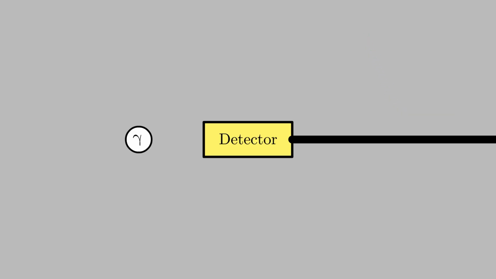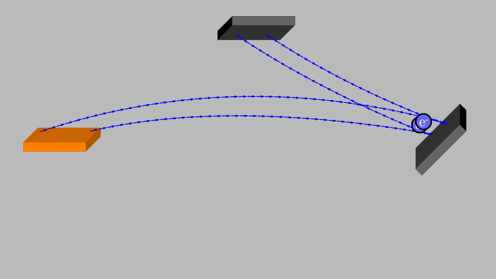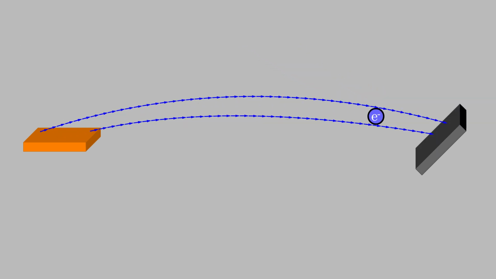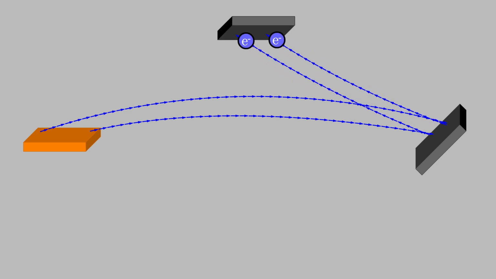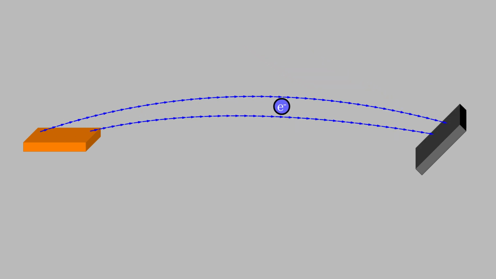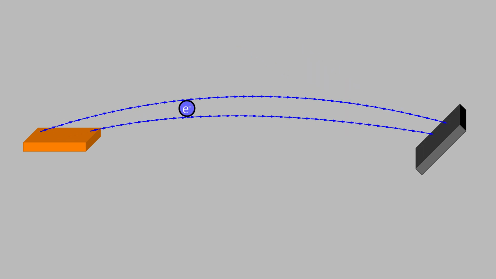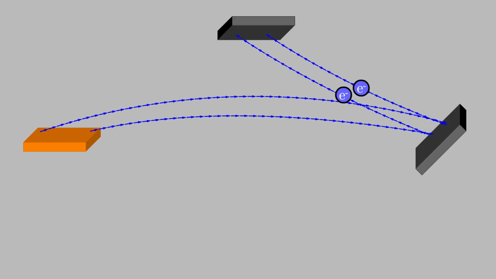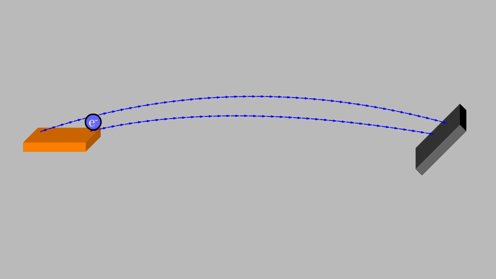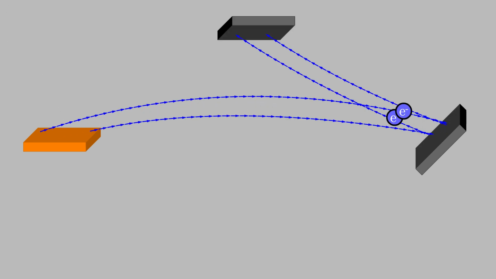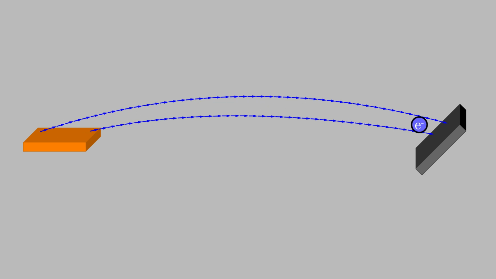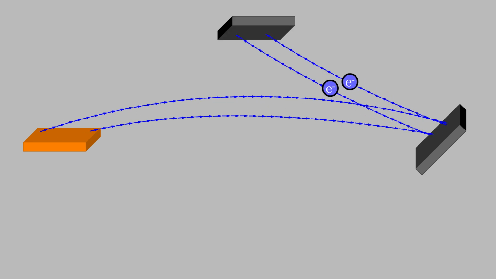Now that we have caught our single electron, we need to multiply it. As we know, a photon has enough energy to eject electrons, but an accelerated electron, bearing high kinetic energy, can also eject other electrons when it collides with a material. This phenomenon is called secondary emission. Using this principle, the photoelectron ejected from the photocathode is accelerated by an electric field and crashes into a material, forcing it to eject even more electrons.